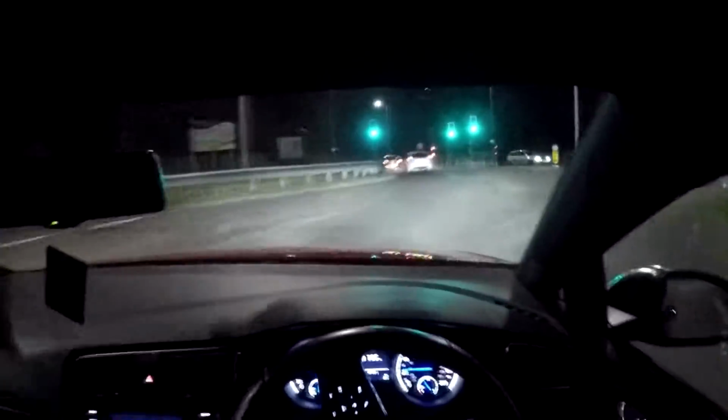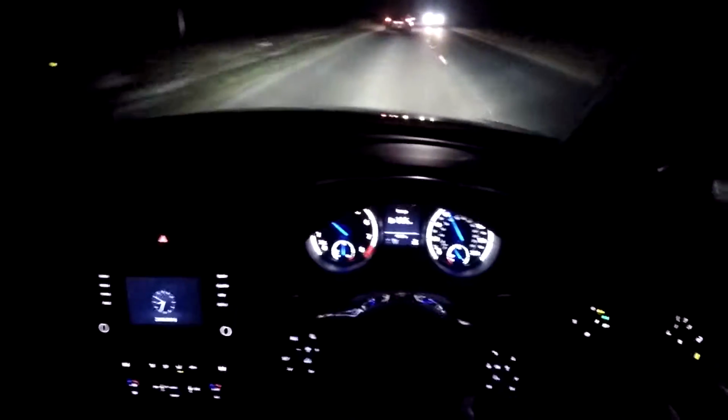There he goes in his Fiesta ST 180. This is the car that I made a video on. We did fit an induction kit on it today, a Forge Motorsport one, and it's been on the channel before. It was like a sound video. It's had a Miltek Sport exhaust from the cat back. It was a non-res system, and then he didn't like how quiet it was because it was really quiet.